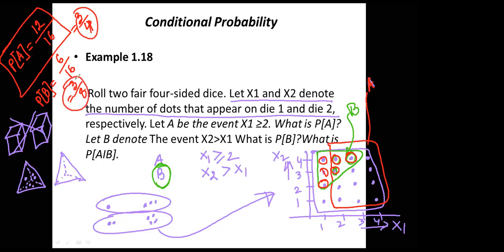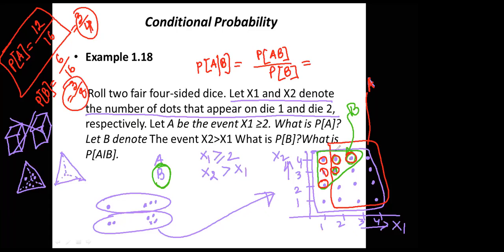Now they are asking for probability of A given B. A given B is, we know, probability of AB divided by probability of B. This is the equation, isn't it? Probability of B we know. How to find the probability of AB? AB is the intersection between A and B.